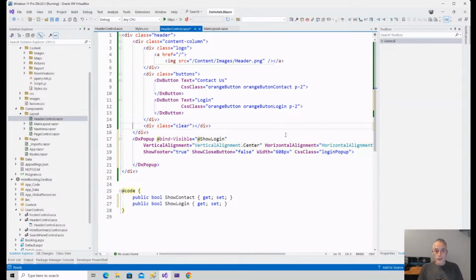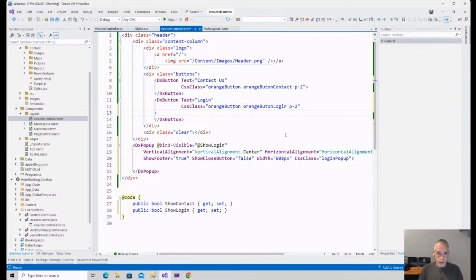And if we want to check how that looks, I can now go here to the click of the button and say ShowLogin is true.